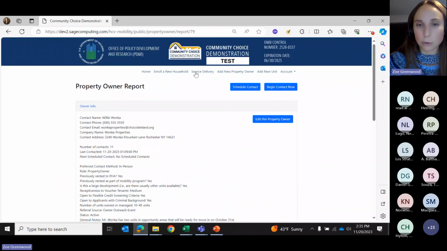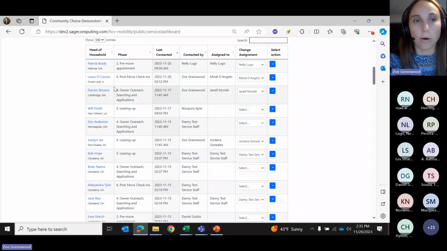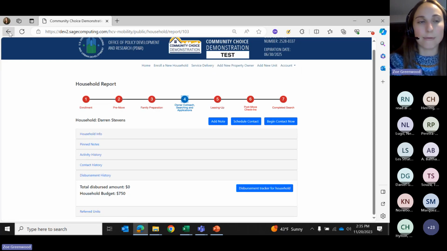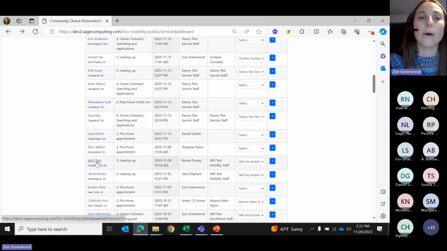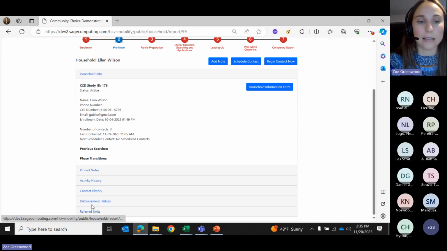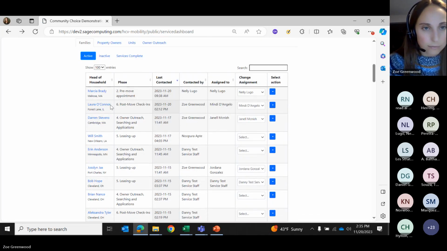On the household report, disbursements are also editable, all fields now. So that should be really helpful. You can't delete them, but if you make an accidental disbursement or there's a duplicate, you can just set the dollar amount to $0 now. And that will sort of be like a flag to us that that was a mistake.